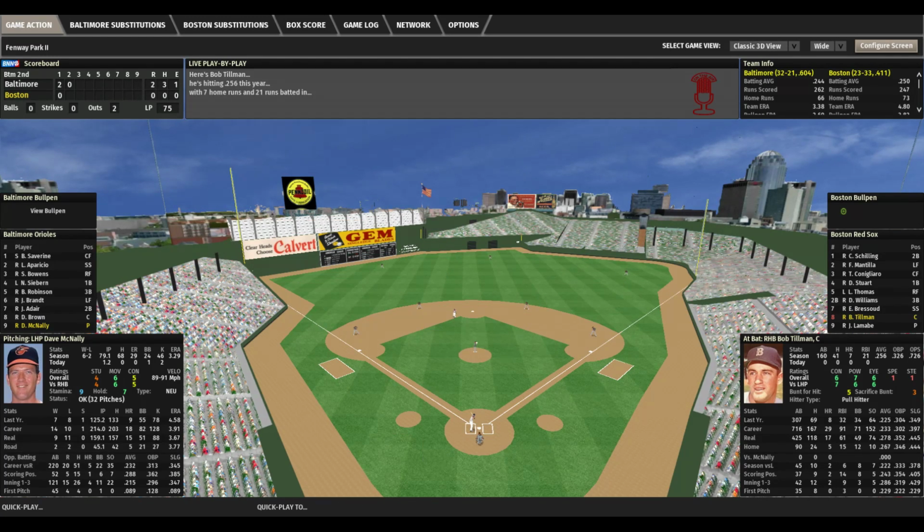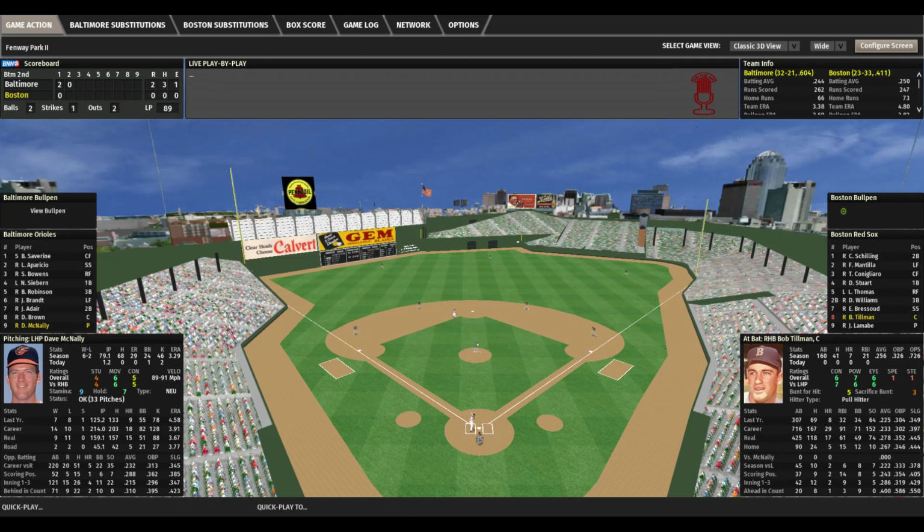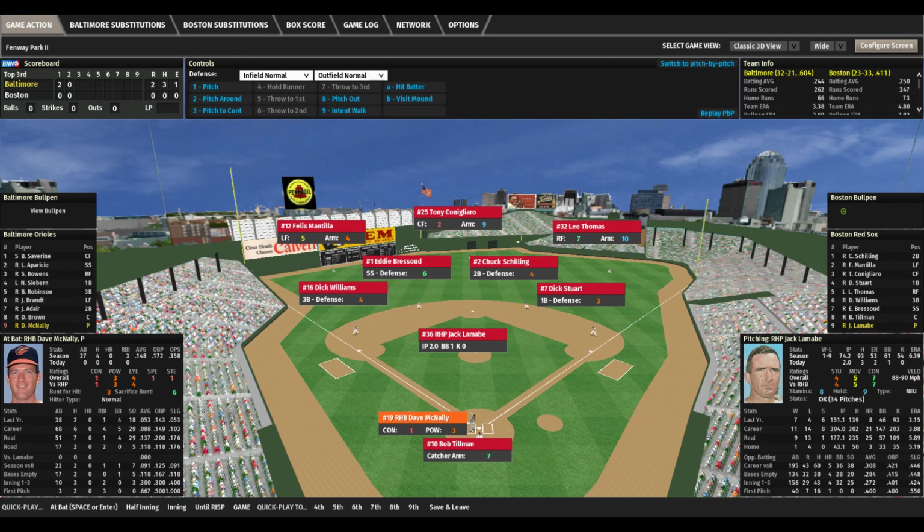Again, McNally doesn't give up much on that first pitch. And that's outside and low. Ball 1. Ahead in the count, he goes to .400. McNally at .310. We take the risk here. It's a 2-1 count. And Tillman, shallow fly ball, right center, out number 3. So he could not take advantage of a count he liked. Top of the third, still 2-0 Orioles. So again, Lambe's back up on the mound. McNally is at the plate. He's a pitcher.